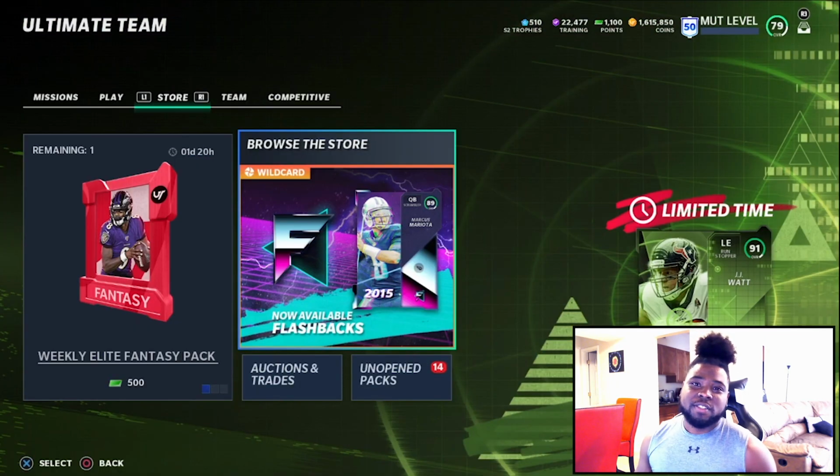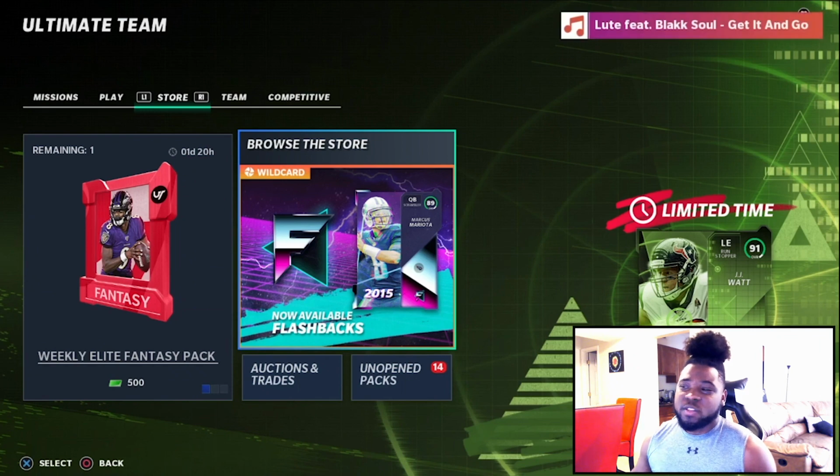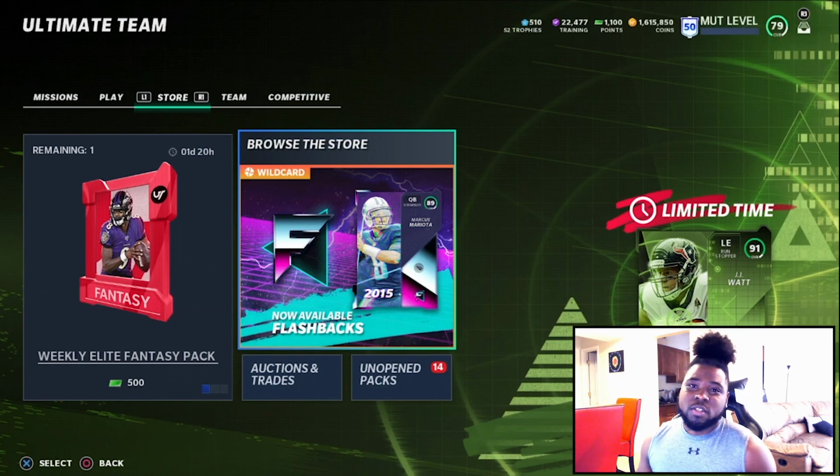Before I actually show y'all my team, I forgot I do have 3 more rage points. So what I'm going to do is spend 1 rage point on a power-up card, and then I'm going to spend 200 training, because it's one rage point per 100 training. So I'm going to power that player up with 200 training points pretty much. I'm going to show y'all who I get and who I power up in a second.